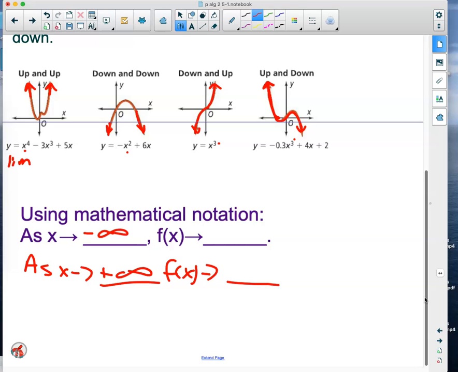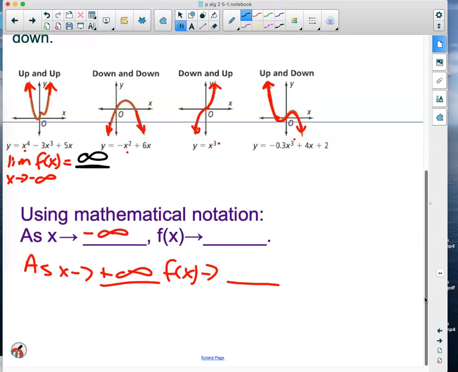Because this is going to help you out next year. The more you're exposed to something, then the easier it's going to be for you to learn it. So this is how it's written. The limit as x approaches negative infinity of f of x equals. Now our job, after we write all that notation down, is just to fill in that little blank. We look at this and say as x approaches negative infinity. So here I am at the number line again, smack dab in the middle. And that means I've got to be going to the left forever, because that's where negative infinity is. Well, this graph, as I go to the left forever, is going up, and that's going to be infinity.